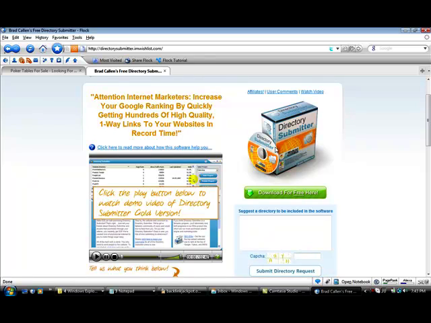But the best way to get the maximum effectiveness out of this, again, is that it allows you to rotate through not only your keywords, but your titles. So submit to the directories with poker tables for sale, but then also use poker tables and cheap poker tables and start getting all of these related search terms and related keywords linking back to your site in a very, very powerful way.